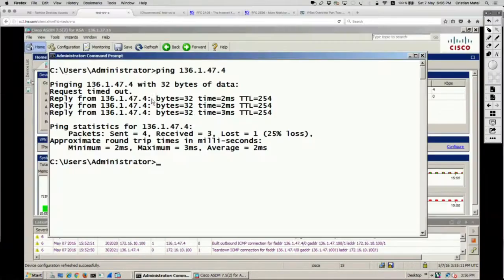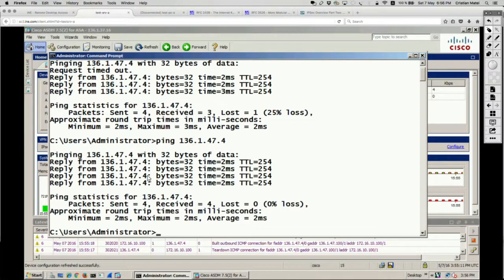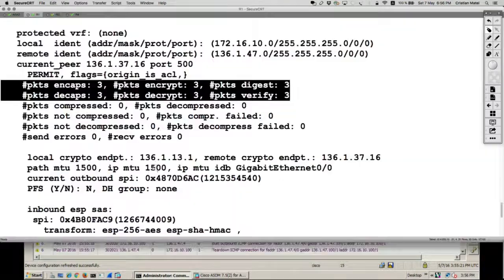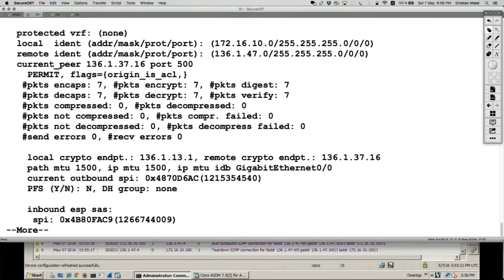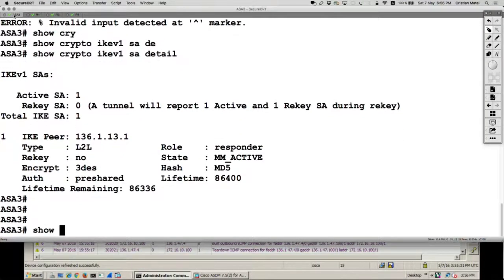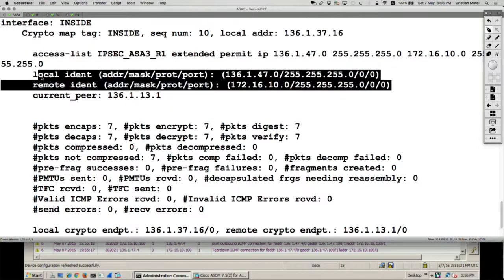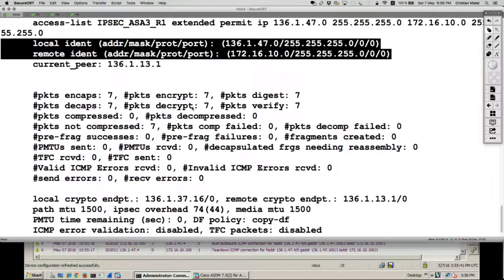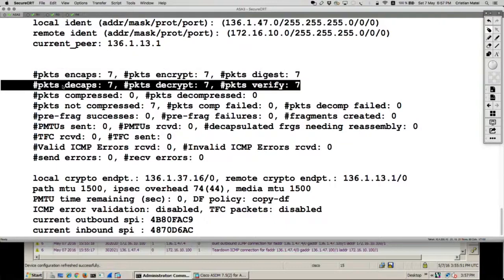If we ping some more from server A now, like 5 more packets, or how many packets were there? 1, 2, 3, 4 of them. It means I should see in here now 7 packets being sent and received through the IPsec tunnel. And there we go. Likewise, if you go on ASA3, show crypto IPsec SA, we should see pretty much the same thing. So the proxy ACL as configured, 7 packets being sent back and forth through the tunnel, 7 echo requests, so encrypted one way, decrypted the other way around.